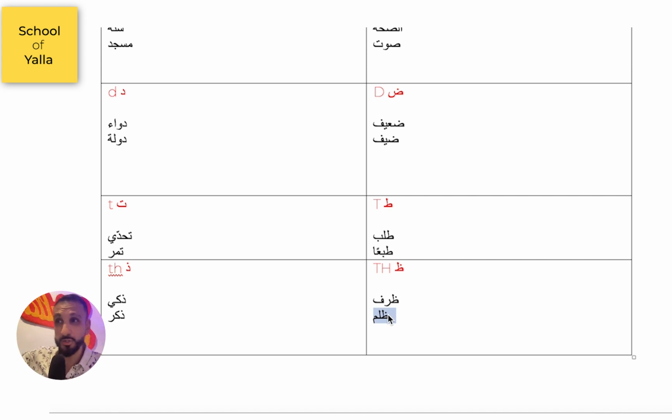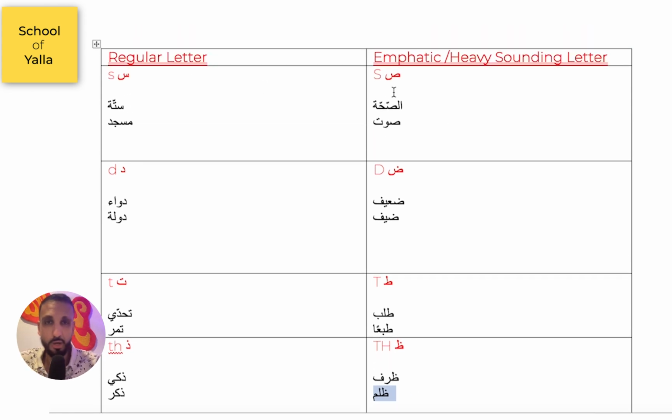However, you have the actual tough letters that do not exist in English, which are the ayn, the qaf, the ha, the kha. I get it if you cannot pronounce these. These do not exist. You don't have something to compare with. However, this you have something to compare with. You know how to pronounce the regular letter, and then you say the heavier pronunciation. You have ta and you have ta. You have da and you have da. You have sa and you have sa.